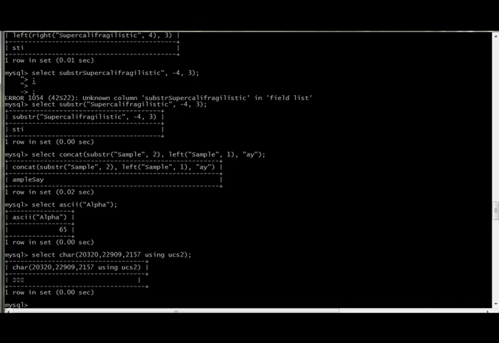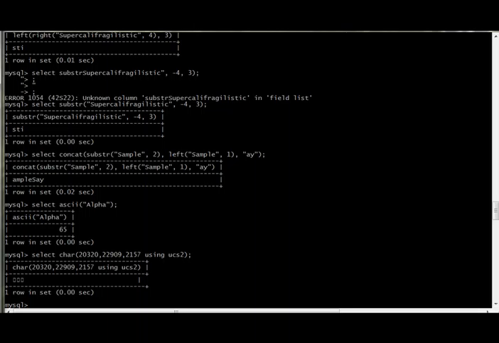Reverse reverses a string, not that that's called for too often. More useful is repeat, which creates a string by repeating some other string a number of times, and if that's not convenient enough, space will create a string made of a given number of spaces. And there are a few others like this. You can look them up.